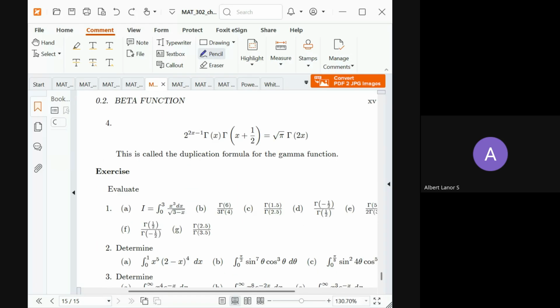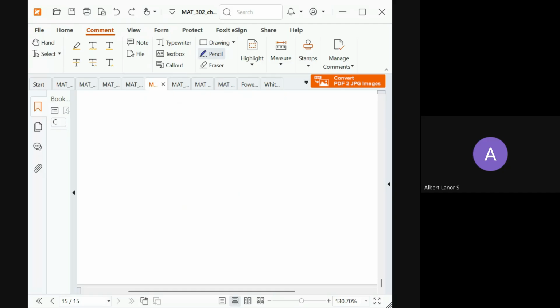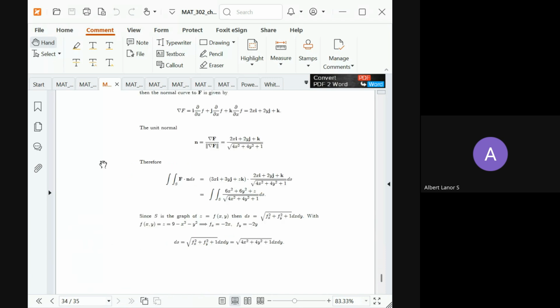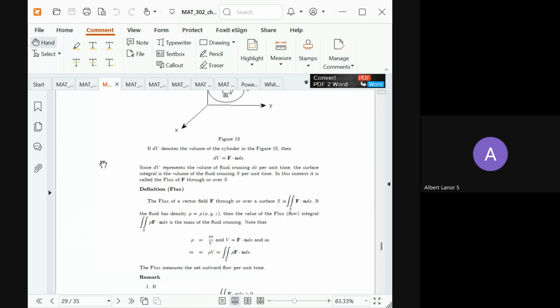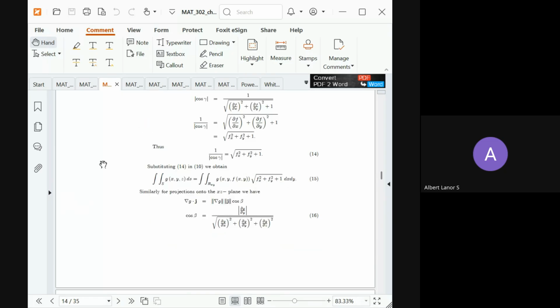So, people, these are some few examples. You can try them on your own. Okay. Now it's almost 9 o'clock. So I'm going to leave out chapter 3, the surface integral. Then a portion of the Green's function. I think we did some part of Green's function.